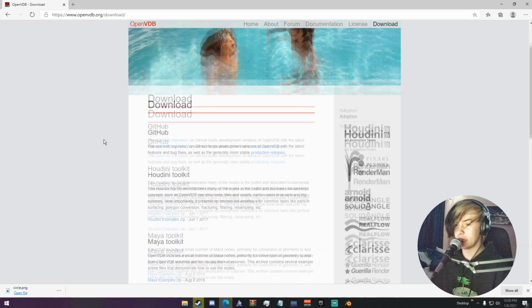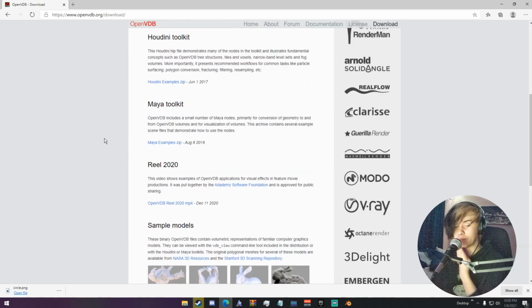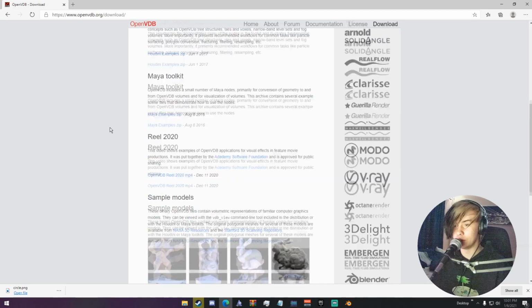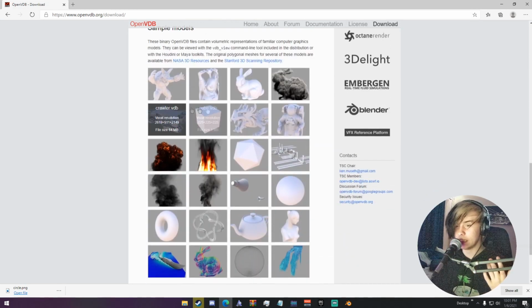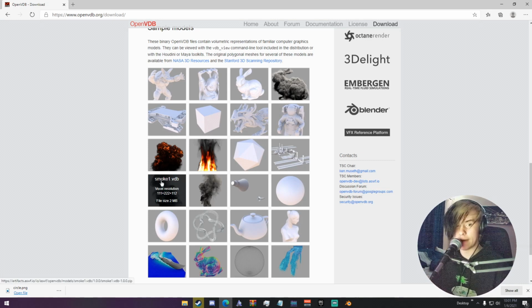This also works with files that don't have to come from this website. It can be from anything. Like if you export a simulation from something like Houdini, you can import that in Blender. It's basically the same thing. All you have to do is have the VDB files. So these are just samples, you can use a lot of these. You can pretty much just search for VDB files and they should work fine in Blender. Some of them might not work depending on what type they are, but for the most part they would work. The one I'm going to use today is smoke1.vdb.